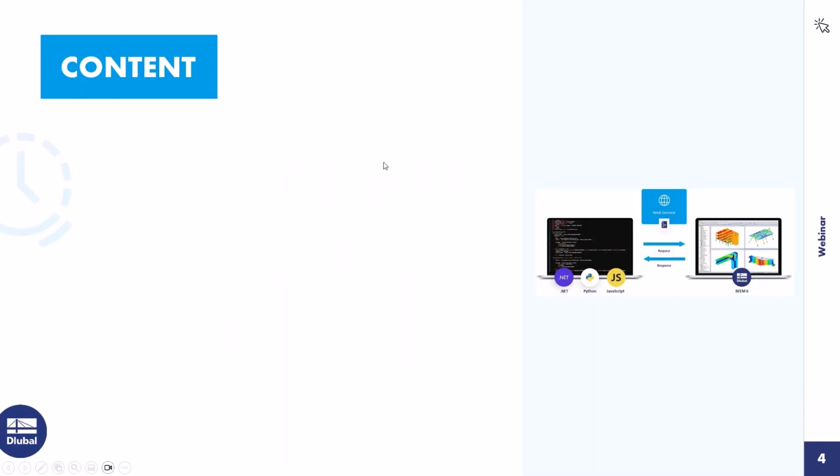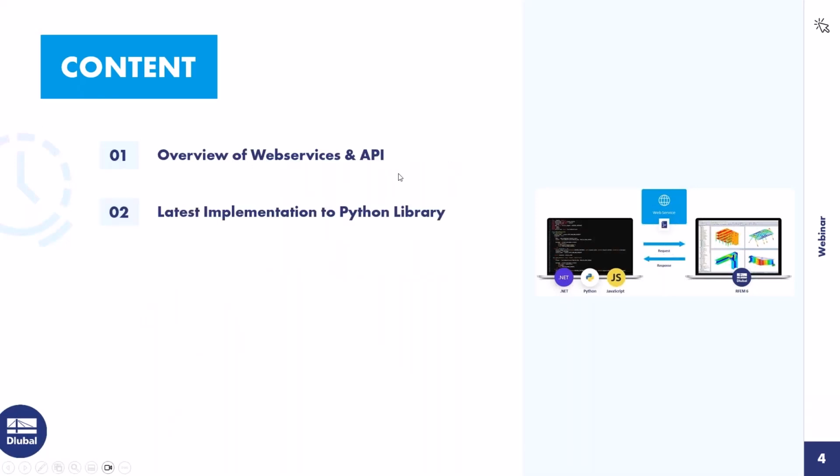First, I would like to start with a small overview of web services and API technology. I already explained the logic of this technology in our previous webinars, but I want to go through it again in case there are some new users among the attendees.